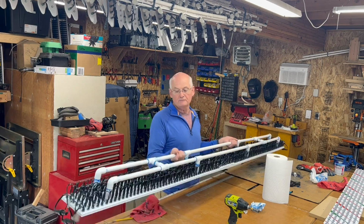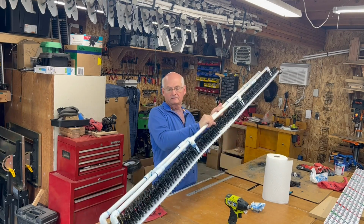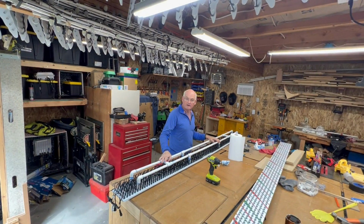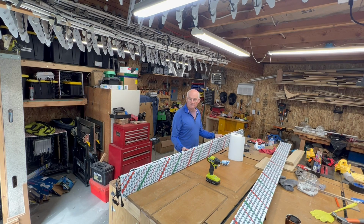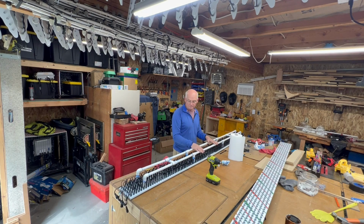I just finished this a few minutes ago. You can see it's nice and sturdy. I can handle it all as one unit. It doesn't flex on me. And I have these cross pieces to mount it to my house using pipe clips, which is my method of choice for a lot of my props.